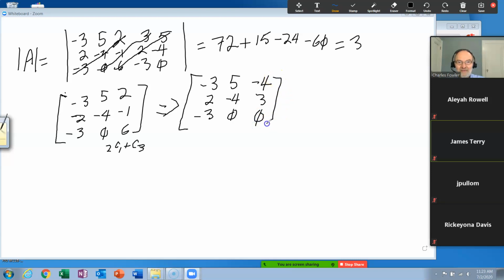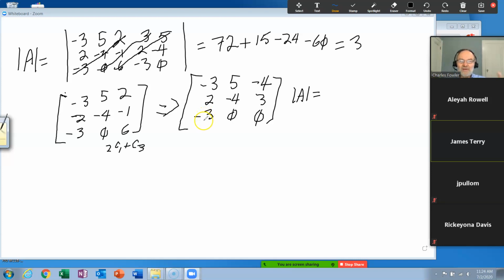Now let's take the determinant of that one. Why did we do this? We wanted a row with mostly zeros in it, and we got it. So we're going to use this position, the 3, 1 position, meaning we're going to wipe out row 3. Now the determinant of this thing here, which is the determinant of A, because all we've done is add a multiple of a row or a column to another, so the determinant of A is going to be this negative 3.